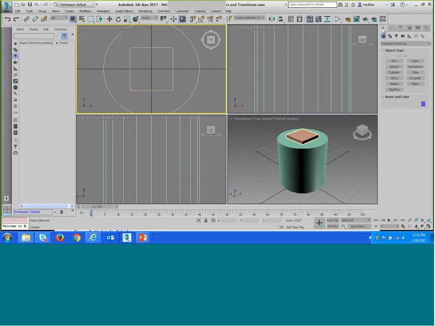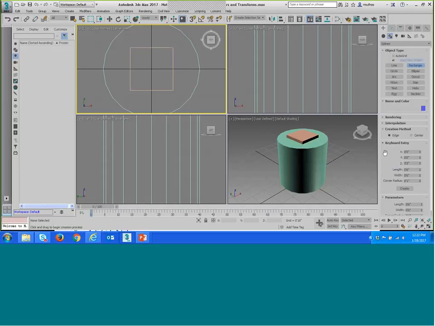So select the create button right here, and then we have the geometry tool already selected, but I want the shapes tool to be selected. So select the shapes. Then in the list, I use the rectangle command, because I want to draw a rectangle 2D shape. And then in the keyboard entry, I will just give my values in here because I know where I have created my base, and the height as what I want to create it. I had calculated it earlier.